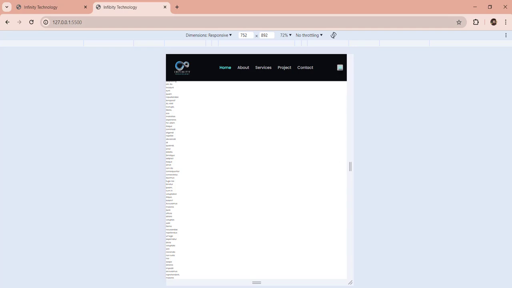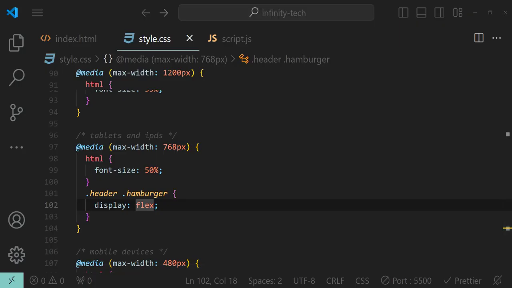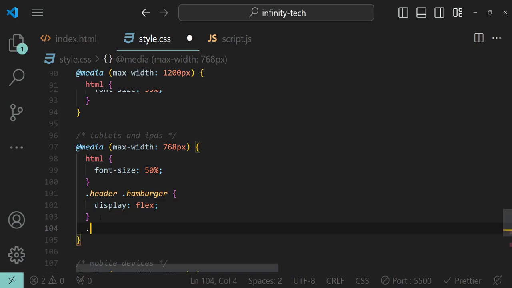Now once this hamburger icon appears, we don't want to see these navigation bars over here. And when we click on this icon, we want to see this drop-down menu which contains all of these navigation links. So now we have to make these changes. To make these changes, let's define header nav.